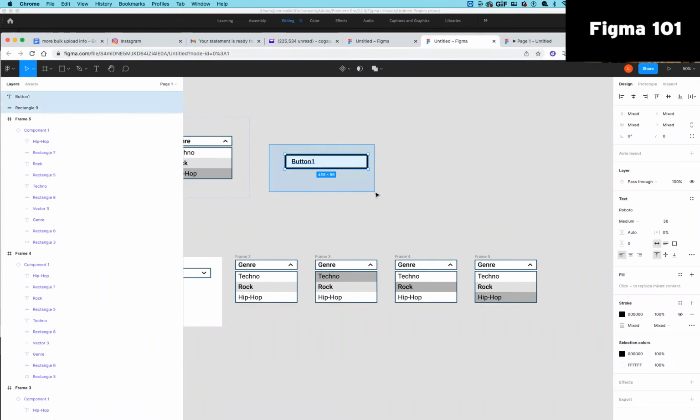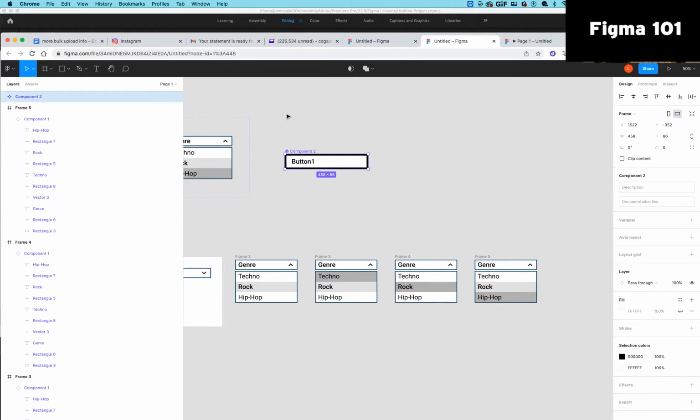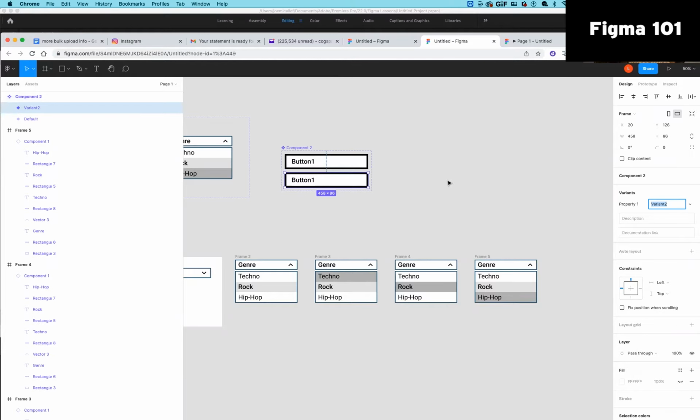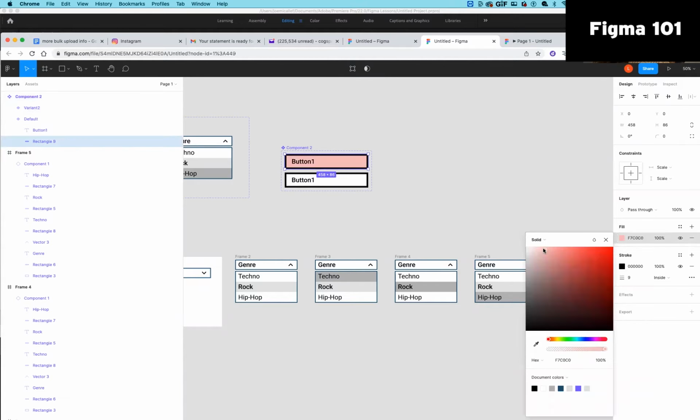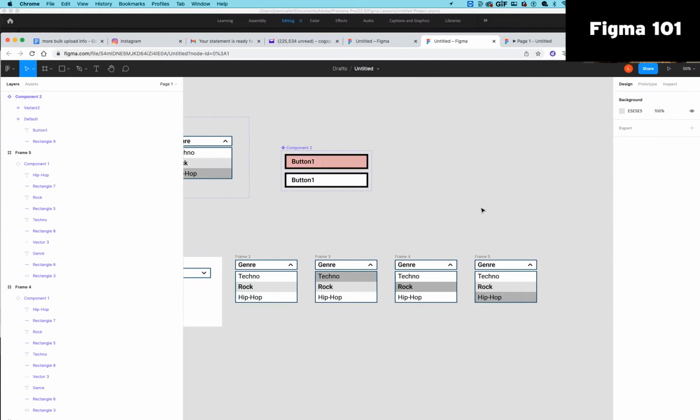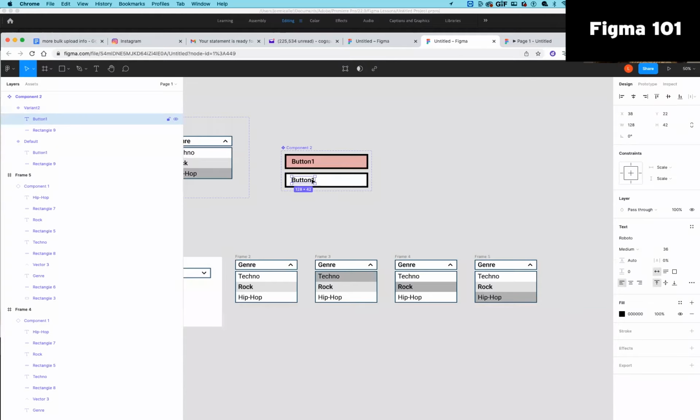Create a button like this, create your component up here, go in and hit the plus sign for variant. It duplicates it. The variant's here. And so you select one variant, you click on one rectangle, and you could change that fill color. So that's like maybe your hover state, maybe change the text in one. But what a variant basically does, when you click the plus sign, is a copy paste, but it keeps everything within the component.